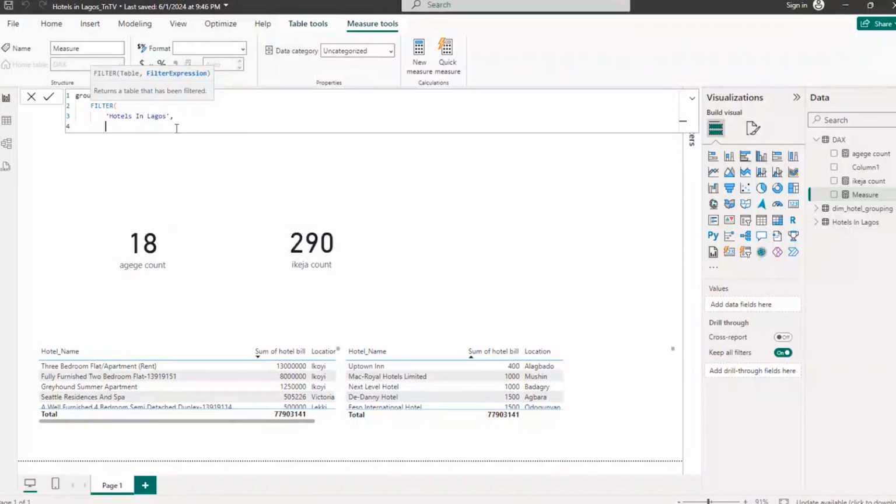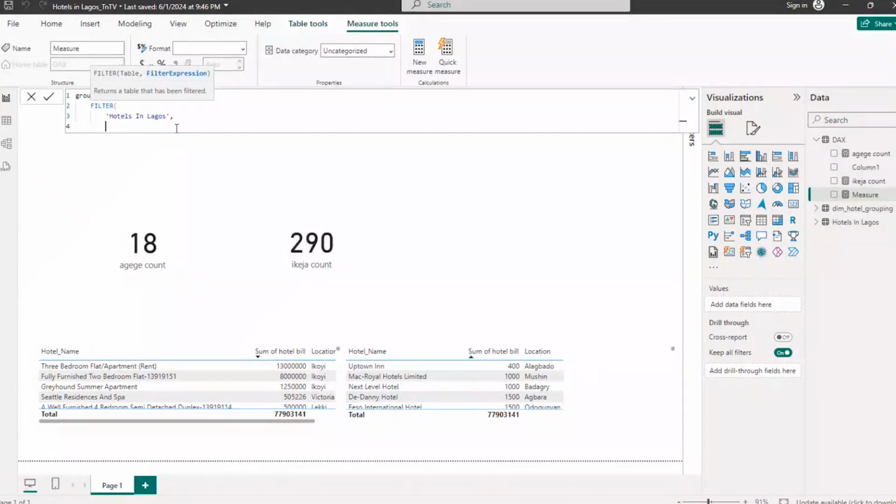So there is this DAX expression that is going to look for the hotels that are in group A in our hotels in Lagos table. And the expression that is going to do this work for us is called contains string. So it's just contains.